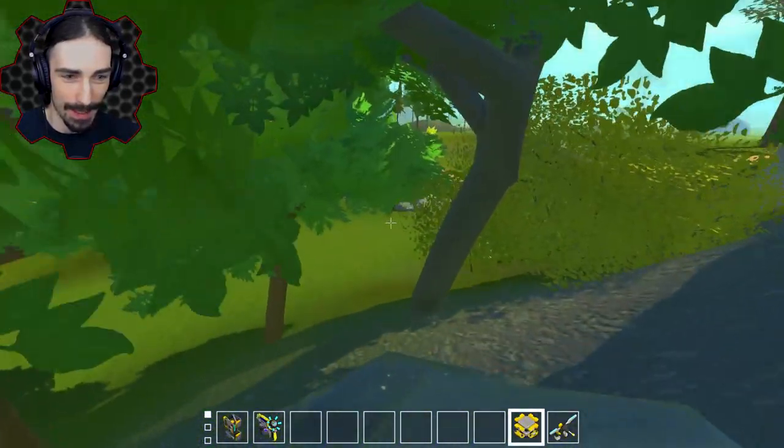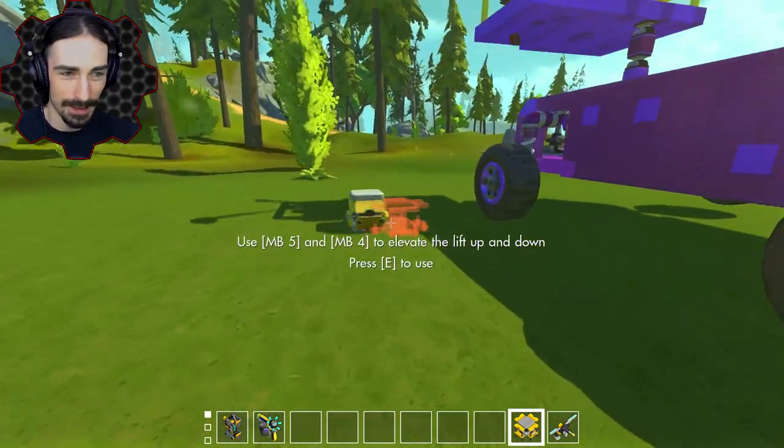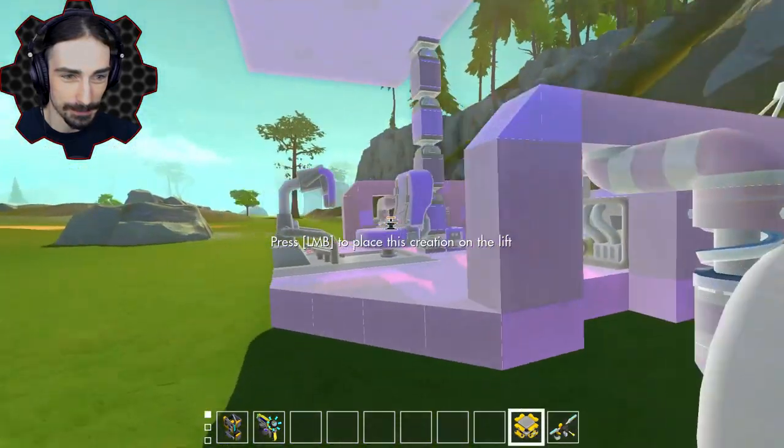Hold on, I got it. Now you fell out. That's weird. What the heck is going on? It just got really totally glitchy broken. As soon as we both activated our pistons, it just went glitchy.